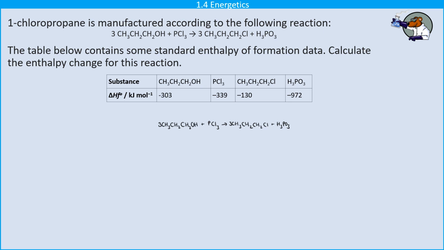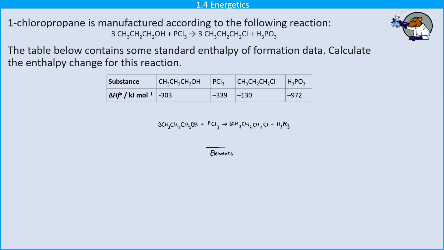So in this table, we've been given formation data. And we know that enthalpies of formation are about the enthalpy change that happens when a compound is formed from its elements. Now, we don't actually need to specify what those elements are. We're not going to get any extra marks in the exam for talking about the fact that carbon is just on its own or that hydrogen is a diatomic molecule.